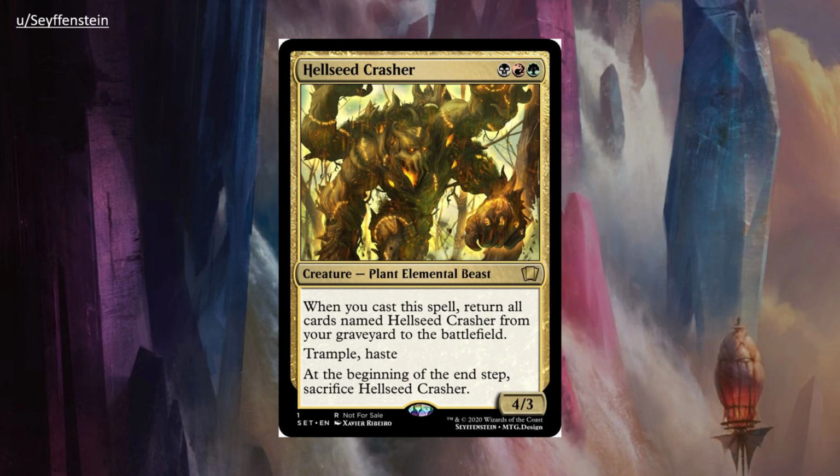Now, here we have a Hellseed Crasher. It's a black, red, green, so the same colors. And this would actually work well with the previous card because, hey, it has power greater than its CMC, so then it would be free. And when you cast the spell, return all cards named it from your graveyard to the battlefield. So this obviously is better off in a non-commander deck.